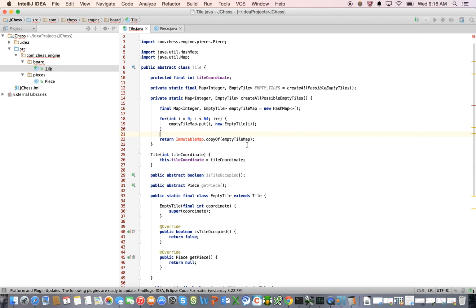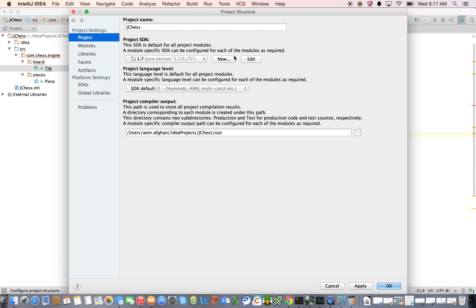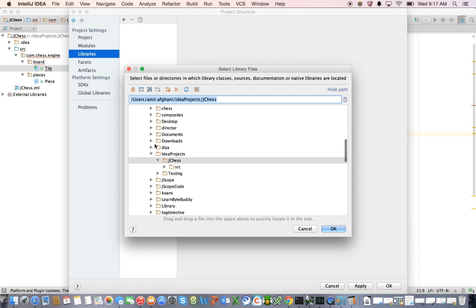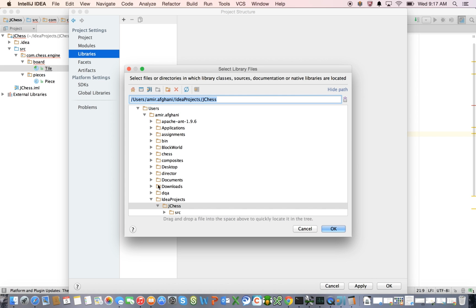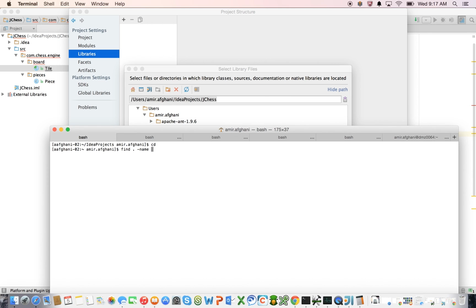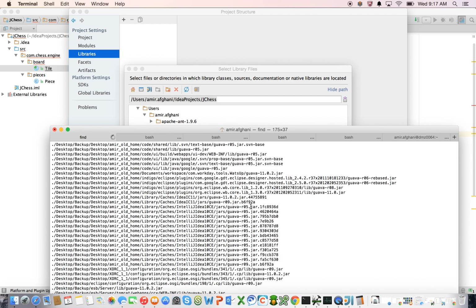So in order to use that, we need to download it. I'll provide a link to Guava in the description box, but I think I have a copy on my local hard drive here. So what I will do is I'll hit the wrench, go to libraries, and add a new dependency for Java. And let's see, where did I put my copy of Guava? Let me look for it. Oh, it looks like I have a lot of copies.